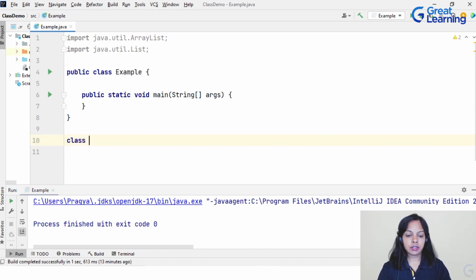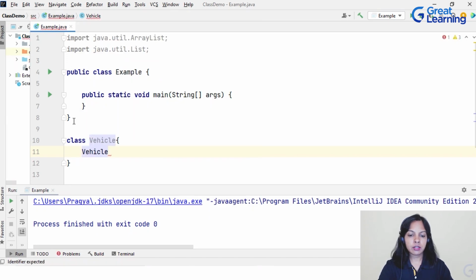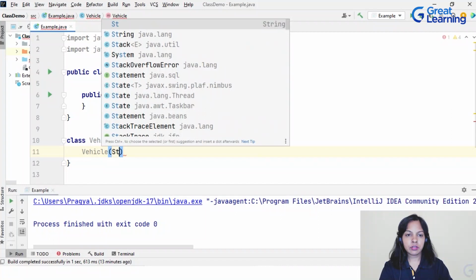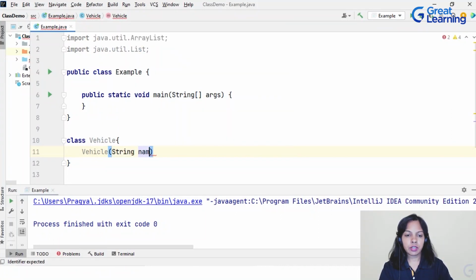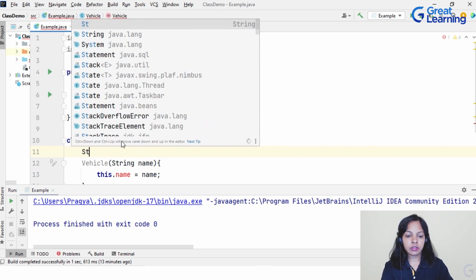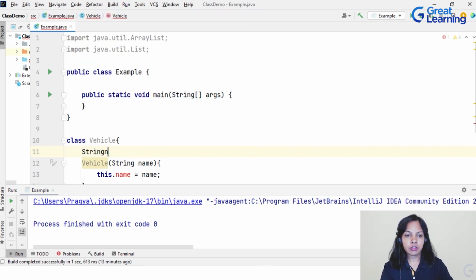So I'm going to define a class Vehicle. Okay. In this class, we'll first have a constructor, which takes a parameter of string type, the name of the vehicle, and simply we'll be assigning this.name equal to name. Okay. So we have to define this variable over here, that is String name.